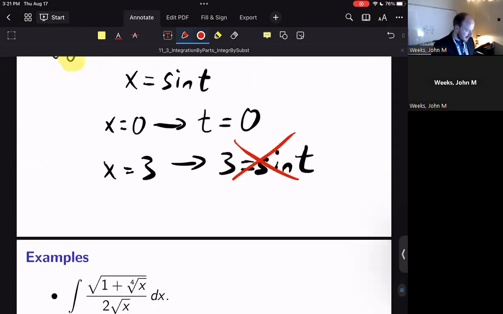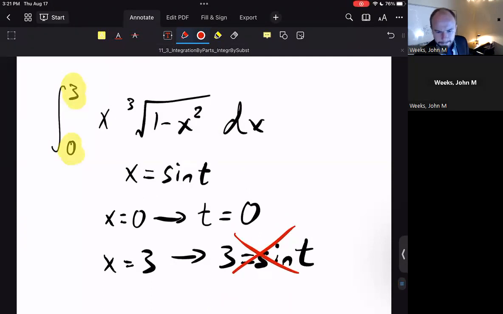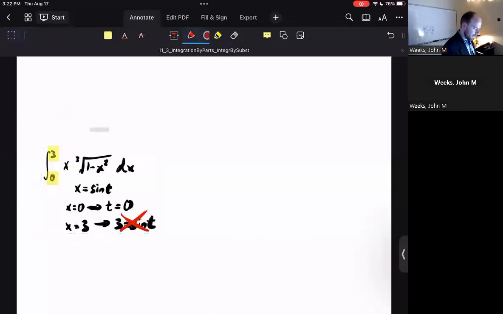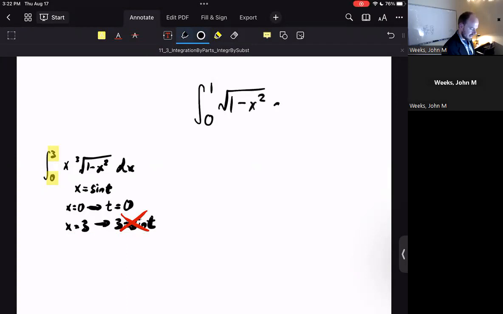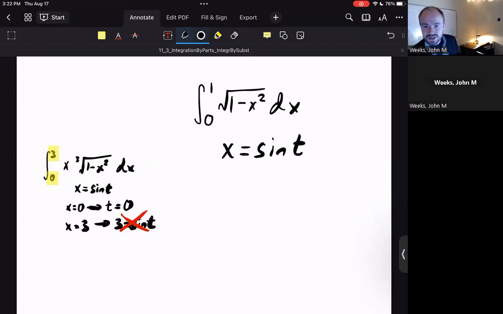So instead, let's go through and try and do another example here. And let's make that integral the following. Let's take a look at the integral from 0 to 1 of the square root of 1 minus x squared dx. Now, this one, we can ask the question. We have something that has the square root of 1 minus x squared in it. So we can ask, is it okay for us to use x equals sine of t? Well, if we take a look at our bounds here, it seems like we're going from 0 to 1 in terms of x, and both of those have values of t that satisfy those. So yes, we really should be fine there. So we're going to go ahead and continue with this.